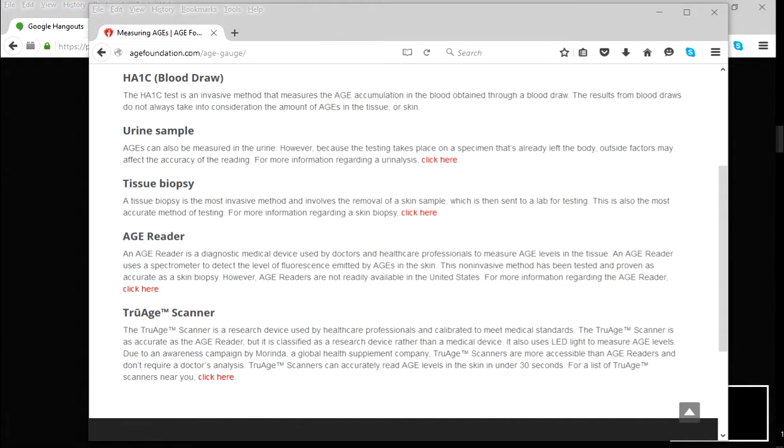If anyone is interested in being scanned, I will be in Houston, Texas at the GLCC Houston Church, scanning for an AGE event. We will start at 2 o'clock this Sunday, and we'll be out there till about 7 o'clock, maybe 8 at the latest. So we will have lots of fun just doing AGE awareness. We will have the True Age scanner out there as well, scanning people and just educating and doing lots of consultations on people's diets and bringing AGE awareness to the Houston area.